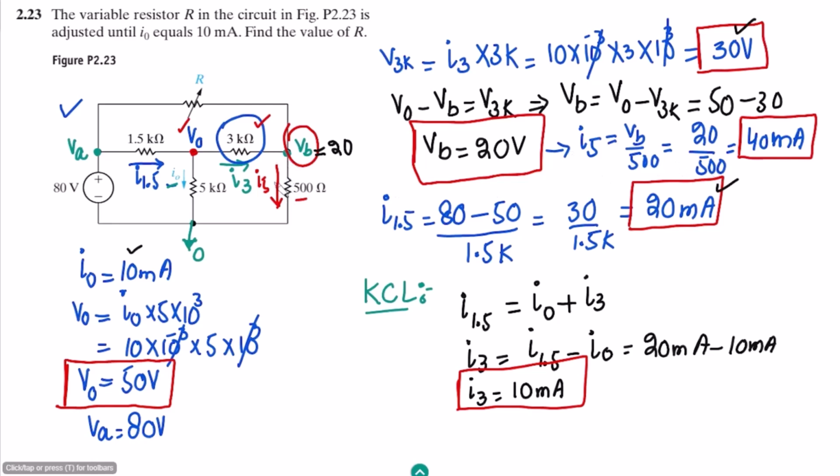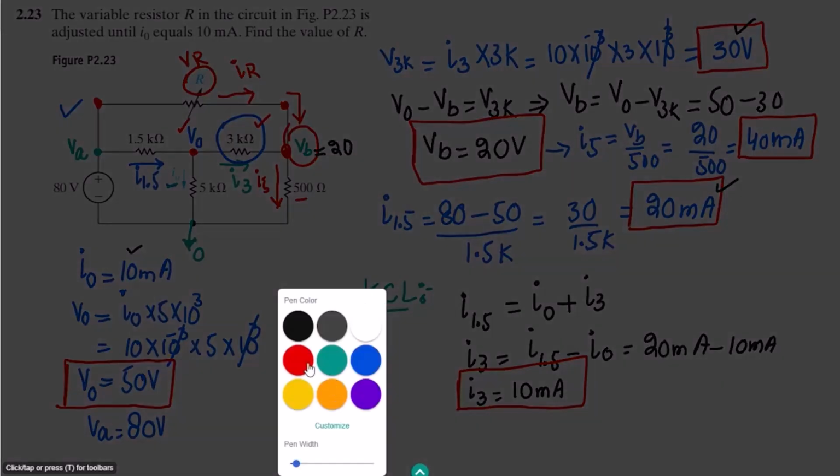Okay, so when this one is known, what is the objective of finding it here? We need to find out the potential difference here, which is VR. We need to find out the current here, that is IR. If these two quantities are known, we can very easily find out the third quantity. So let me call here this IR. If IR is coming towards this node and this I3 is coming towards this node, these are combined together and give me this I5. So again applying at this node the KCL, what will I get here?